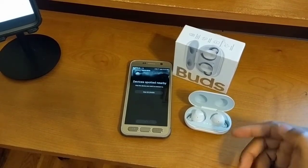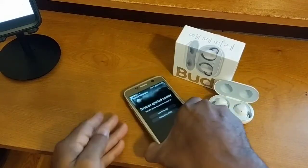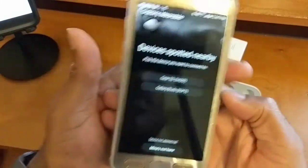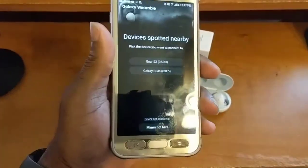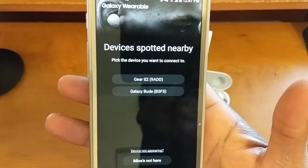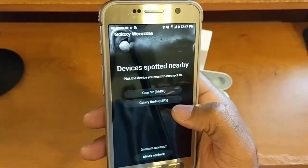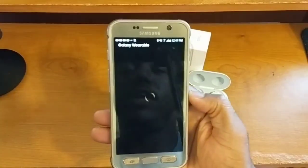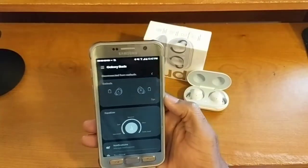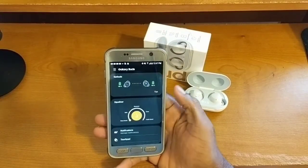Alright, so after that, you're going to let it scan, and then over here, you'll see in the wearables application, it's going to come up with the Galaxy Buds there. My bad, y'all. Let me shift the camera back around. So y'all can see right there, we got the Galaxy Buds and we got the model number. So you just want to tap on that. Okay. And it's going to begin the setup and the pairing process. All right. So just like that, you let it go, and then you're good to go.